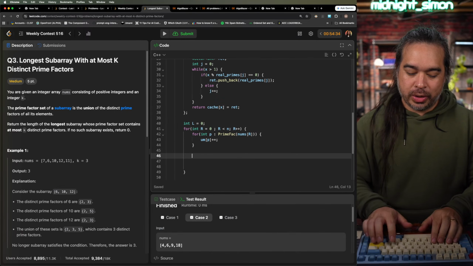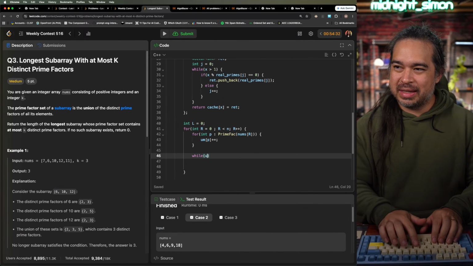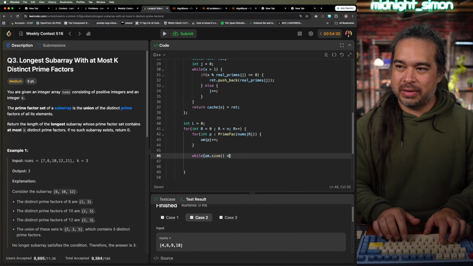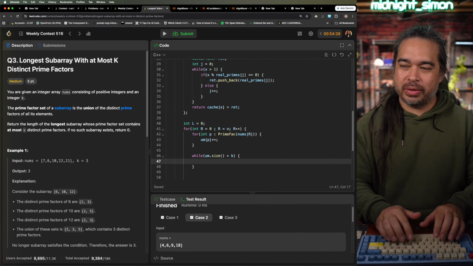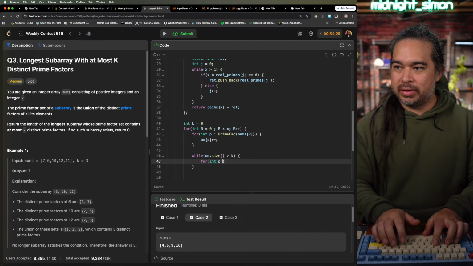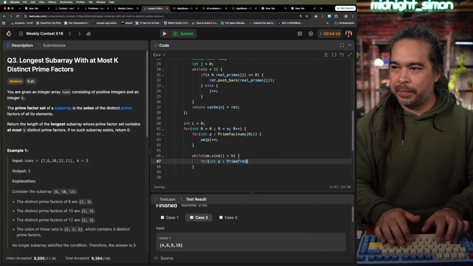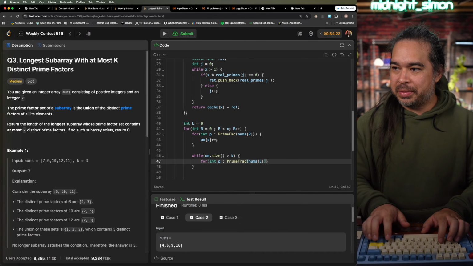Now we gotta shrink the window. So while the size of our map is greater than k, we want to shrink the window. And this is shrinking the window. nums[l].